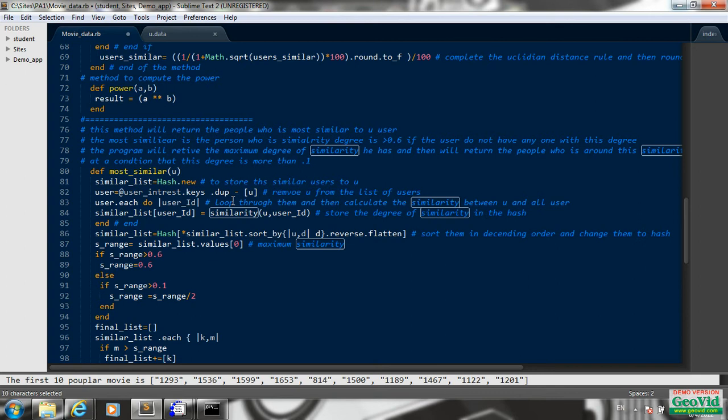But the problem here with most similar is that we would like to retrieve just the people who are similar, not like with popularity where we would return all the movies but in descending order.